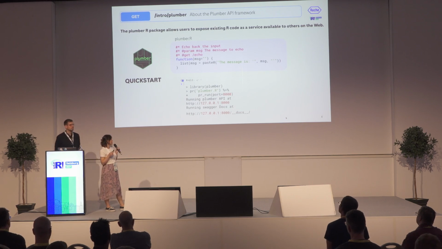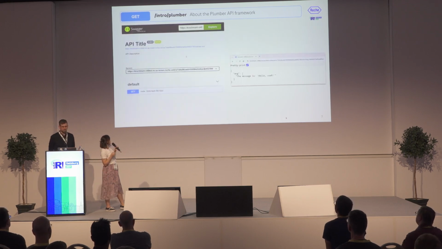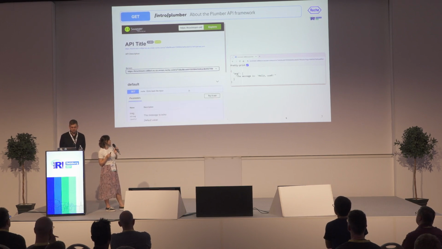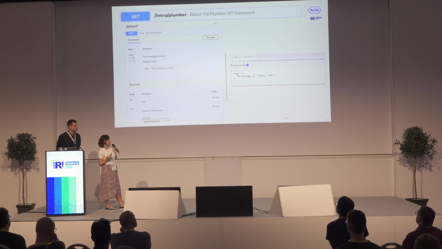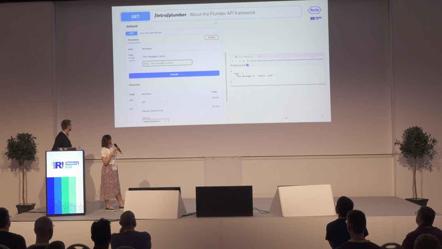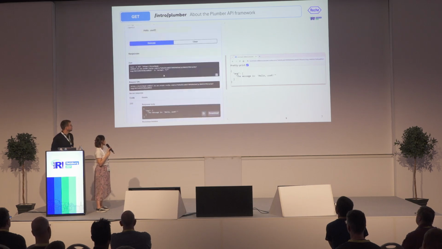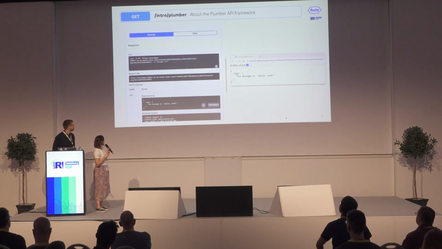So with this plumber.R file, all you have to do is call the pr function, and then here you go, you have your local instance of the API showing. So I have a small GIF illustrating that, so you see you get this Swagger UI out of the box. You can already try it. You will see for this specific example, you just type a message, and what the API is doing is showing you, hello user, the message.